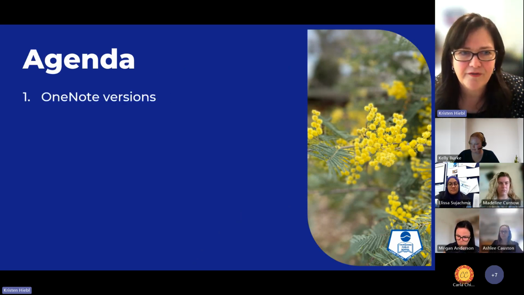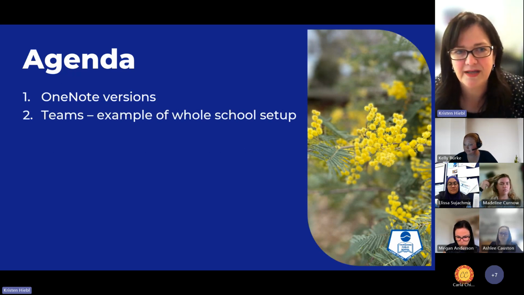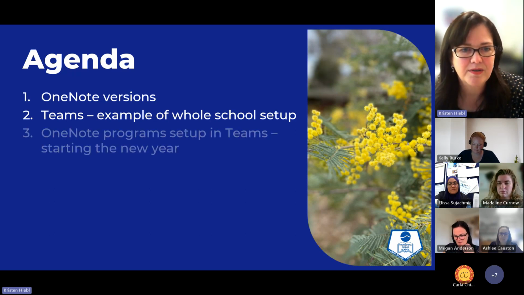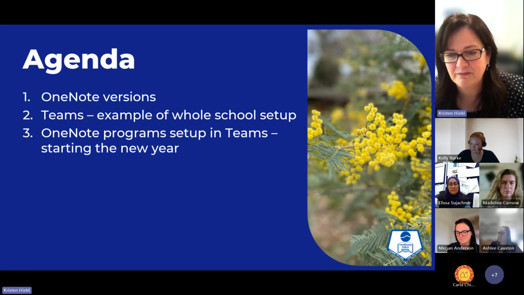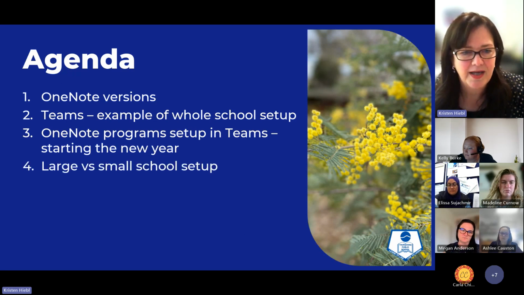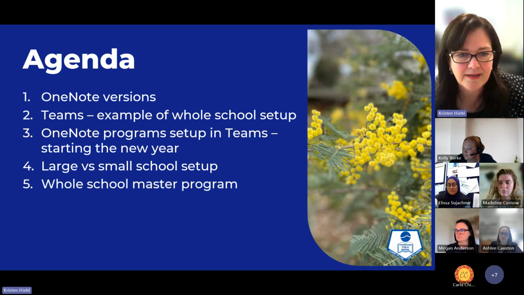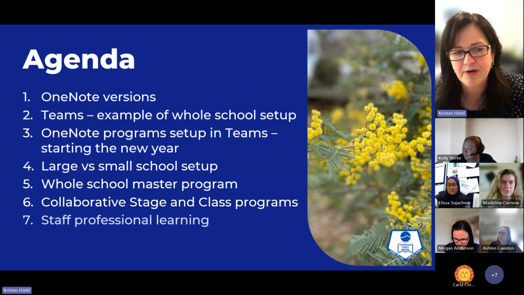So I'm going to start off and go through the OneNote versions firstly, just as a bit of background as to how I helped with the uplift at our school so that it was easy for staff to take it on. We'll look at some examples in Teams of how you might set up just your team setup firstly, and then setting up your OneNote programs in Teams for the start of next year if you're ready to do that. I'll show a demo of what a large school versus a small school might look like. We'll look at a master school program and then moving that into collaborative and stage programs.